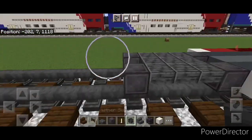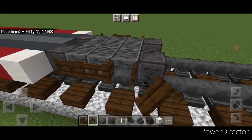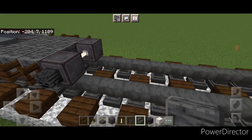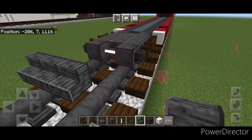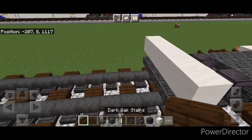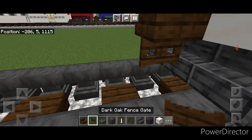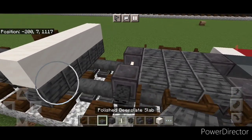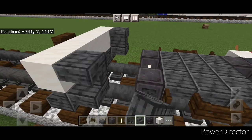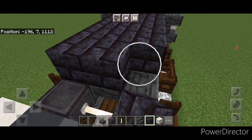Put a wither skeleton skull on this outer wheel and on this one. On these slabs, three fence gates and open the outer tube — same thing on this side. Leave two empty blocks of space behind these wheels, and on the third block out put five polished deep slate stairs coming across facing this way. Above these stairs put five smooth quartz, then come to the middle and get a dark oak stair on the top middle for the coupler, with a fence gate sideways underneath it. Then put a polished deep slate slab here and on this side, an upside down outward-facing polished deep slate stair on either side. Take blackstone brick on this top middle and go three wide, bringing it forward until it's over this inner set of wheels.